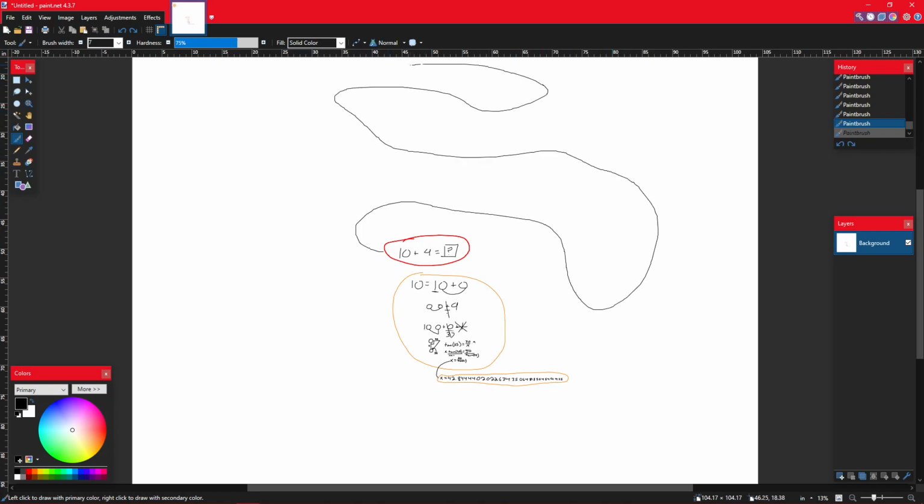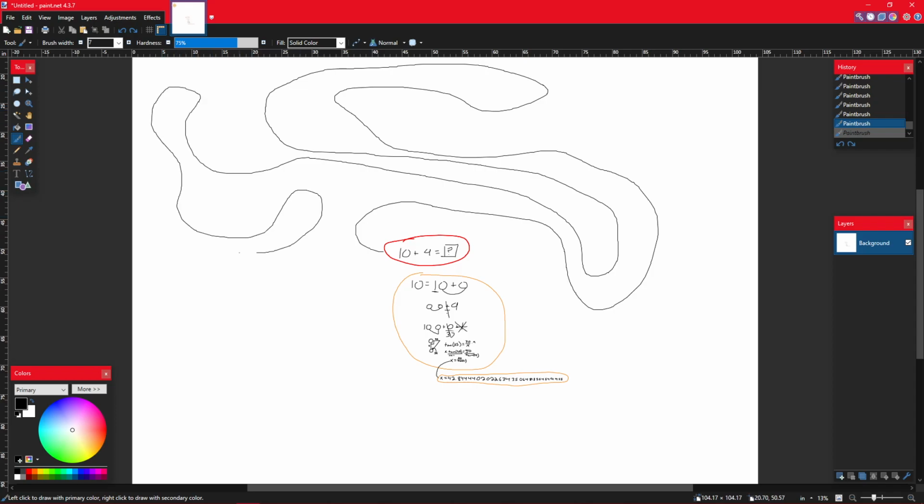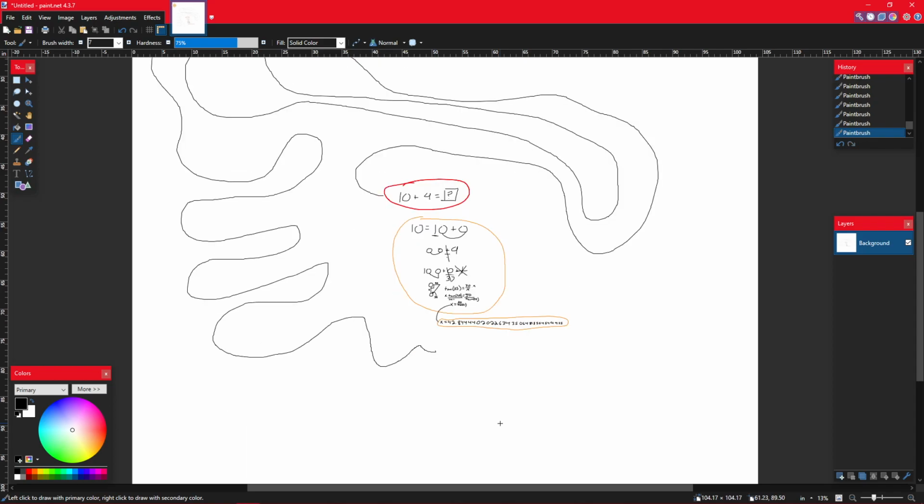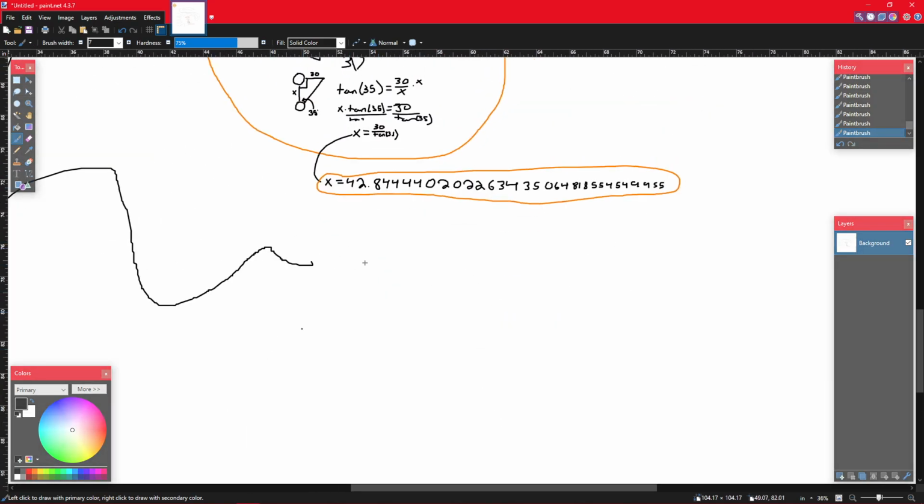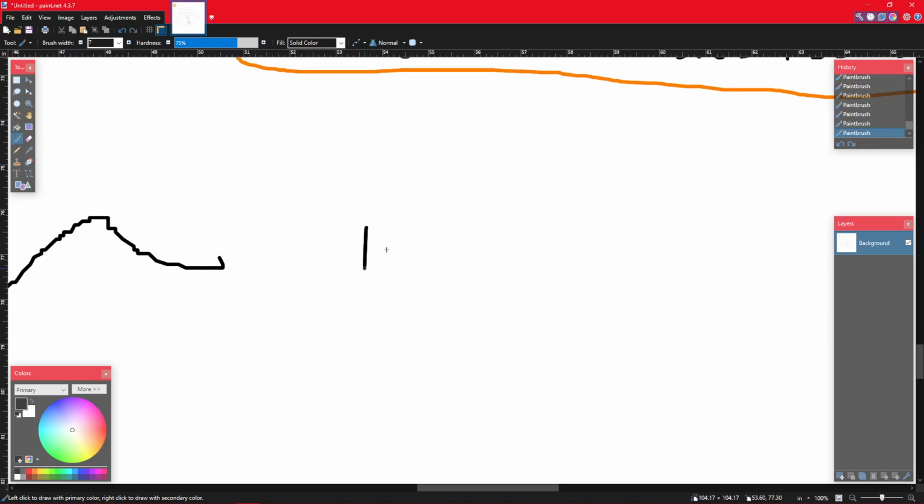We need to remember this equation because this is our starting equation, so we need to make sure we're starting with the right thing and we remember this properly. So let's bring this down here. We're going to rewrite our equation. 10 plus 9 equals square box with a question mark.